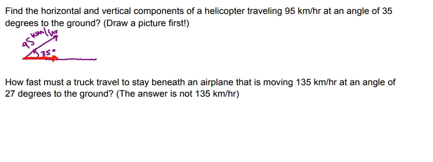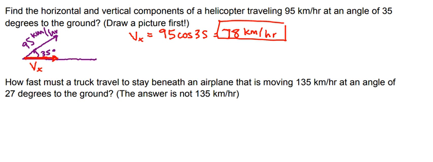Okay, so part of that arrow, that 95 kilometers per hour, is being shared. It's not all going up. You're not going up at 95 kilometers per hour, and you're not going out at 95 kilometers per hour. You're sharing. So let's find the x component of that velocity. That is going to be, so this is the adjacent side, so we'll be dealing with cosine: 95 cosine of 35. And that would be 77.8, or I'll make it two significant digits, 78 kilometers per hour.